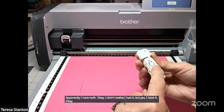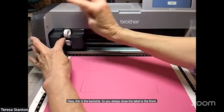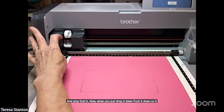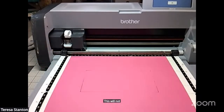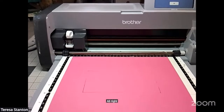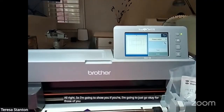Okay, this is the back side. So you always show the label to the front and plop that in. Now, when you drop it down, push it down so it clicks into place. If it's not clicked into place, this will not lock into place. This will not go all the way down. Okay, is everybody there? Yes. Anybody lost? Everybody's good. Okay. For those of you that are not using this marker, just watch.